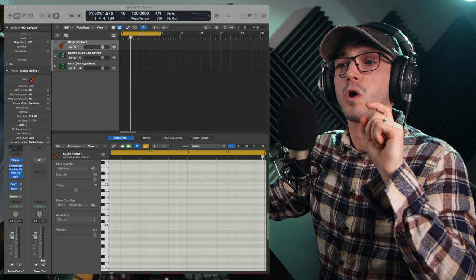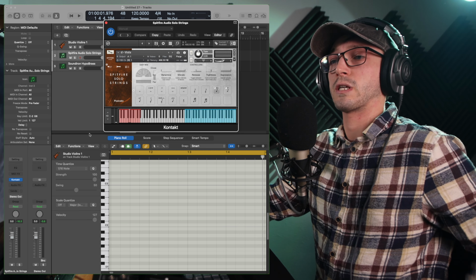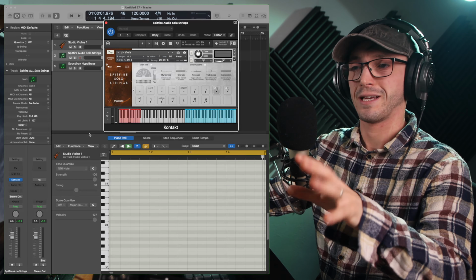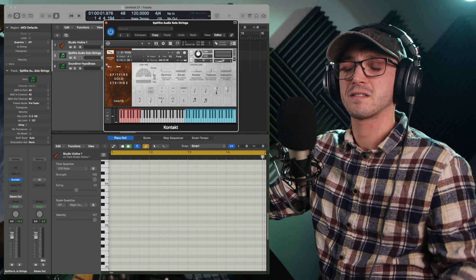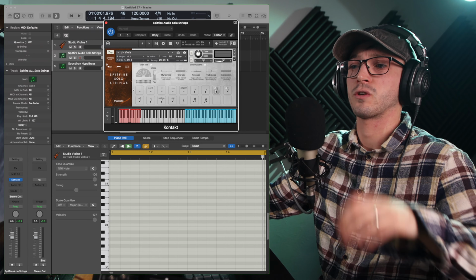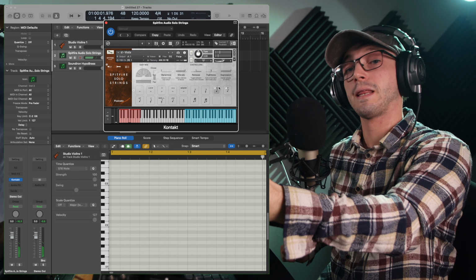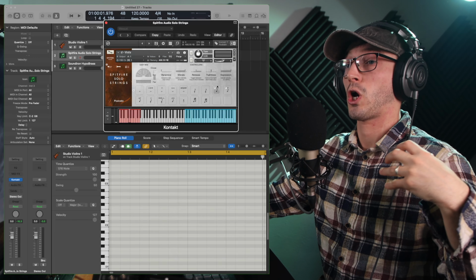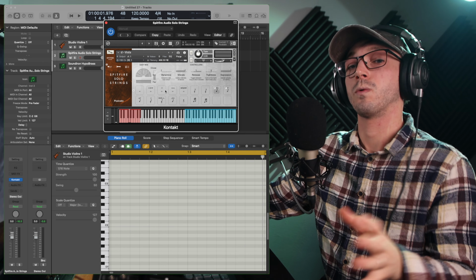So we've got a couple of different examples here. I'm going to start with Spitfire Audio solo strings, just because we've got lots of choice here. And so as you can see, this is a patch or a library, and we have multiple articulations. We've got longs, we've got shorts, pizzicato, tremolos, and for example, I've got pizz selected. If I was to play it, it will play that back to me. But now if I want to change it to a short without me having to physically click it with a mouse button, how are we going to do that?